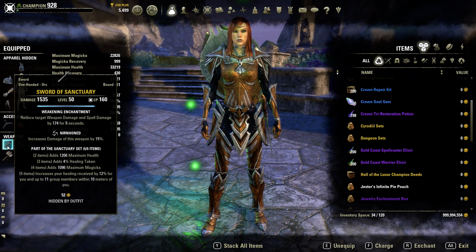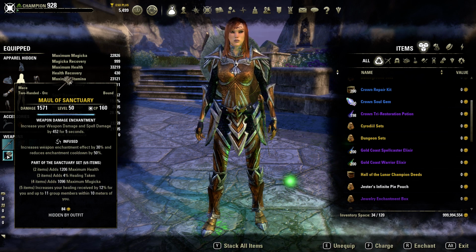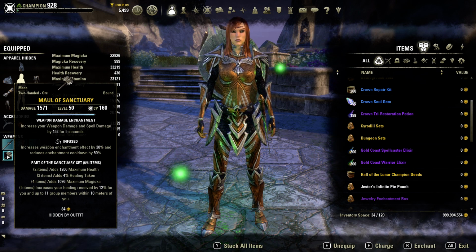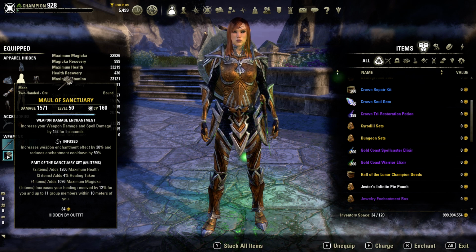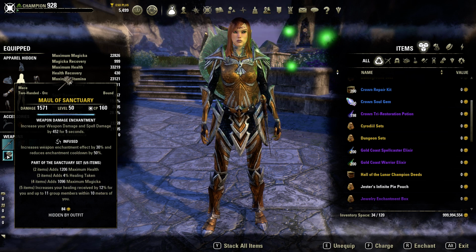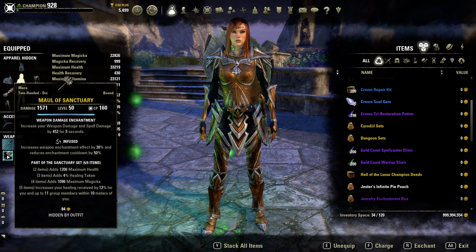Now on the back bar, I am using a Maul of the Sanctuary. I infused with a weapon spell damage. The reason why, again, to boost my ability to aid and support my allies with support capabilities and damage capabilities. So this way I can bring the tools necessary to the group for that.